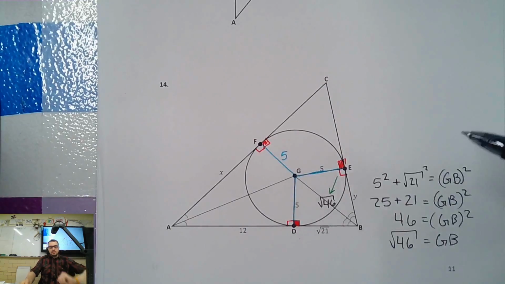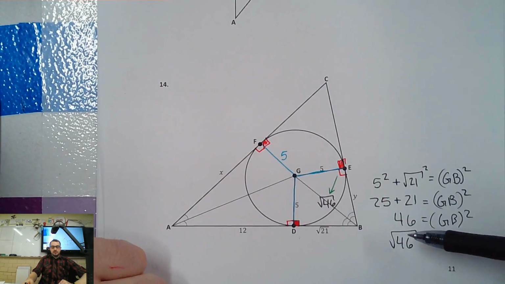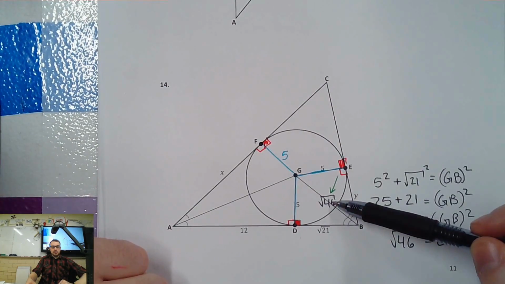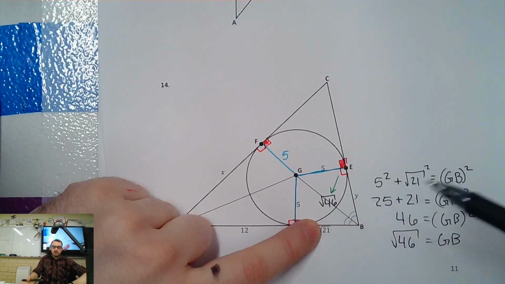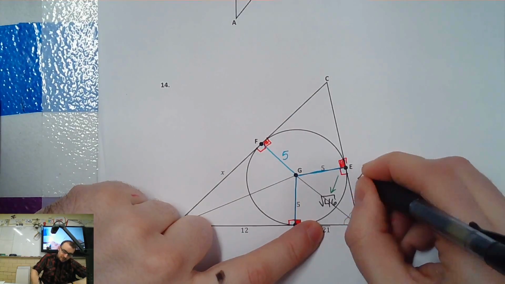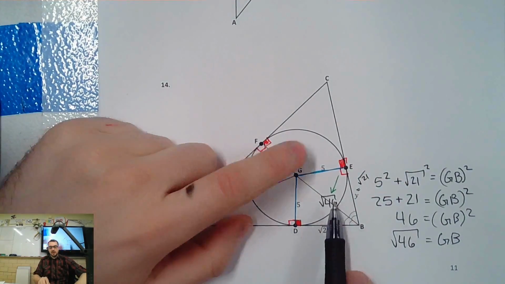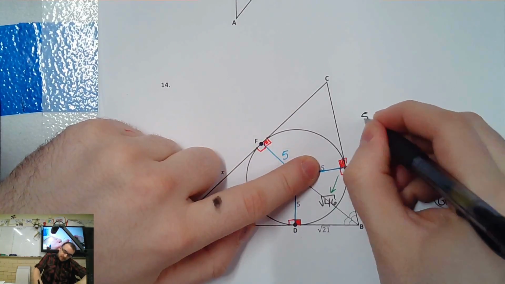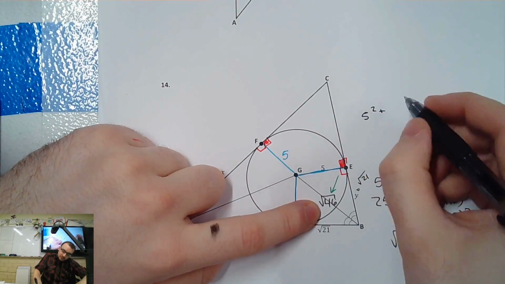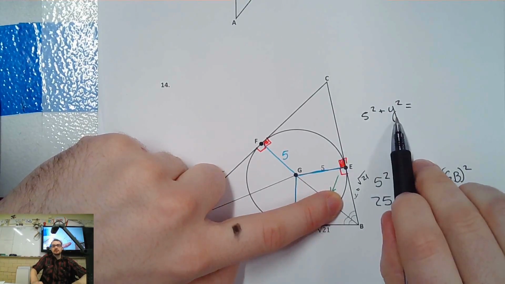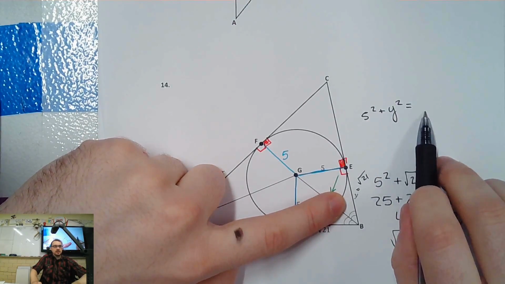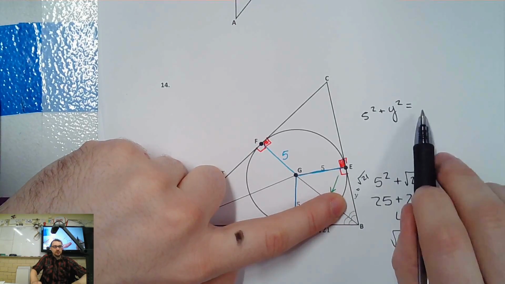Wait. This triangle and this triangle: the hypotenuses are both root 46, and their legs are both 5. So by hypotenuse leg, they're congruent, aren't they? So that means y is root 21. Now, if you didn't see that, that's fine. Just do Pythag. 5 squared plus we don't know squared. That's y, and it's a leg, so it goes here. Don't assume just because it's the variable, it's the hypotenuse. Don't write it over here.